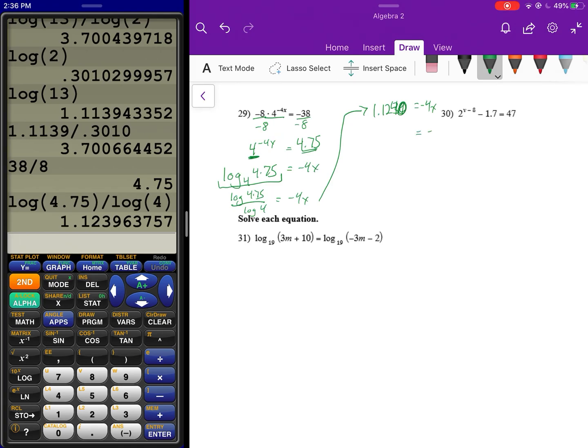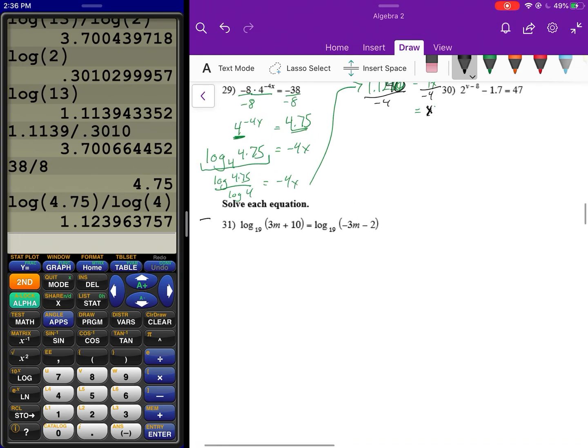Now here's an example. I just told you a minute or so ago that you can get answers a little bit off because of rounding. So I did round here. I rounded this to 40. To get away from that, instead of typing in 1.1240, I actually can just leave this value right here in. Instead of rounding, I'm just going to use this value.